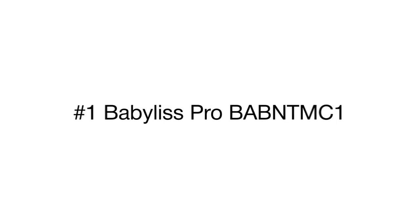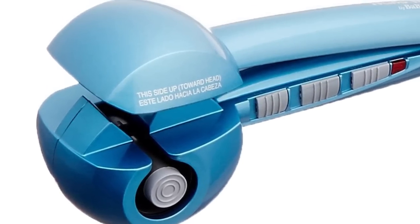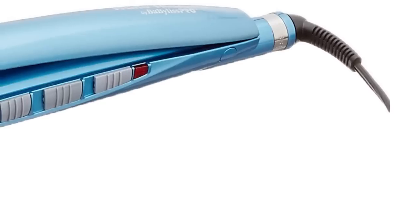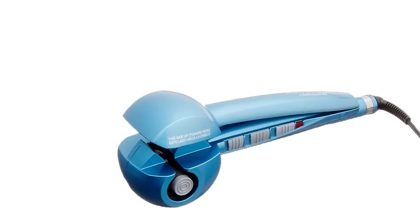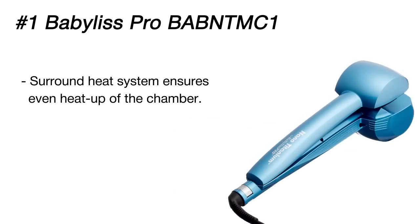Yes, this Spa Bilis Pro model is quite costly, but beauty and health always were and always will be priceless, and this curling tool is worth every penny. With the user in mind, the manufacturer offers you a chance to control the styling process on your own. You can choose a 10 or 12 second time setting depending on how tight you want your curls to be, and it's possible to set one of three curling directions: right, left, and alternate.